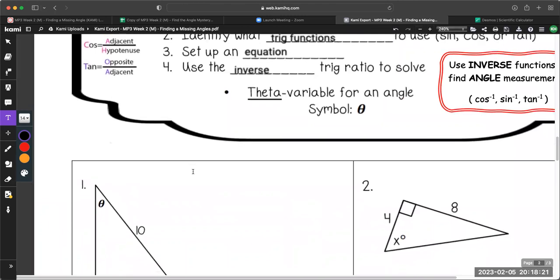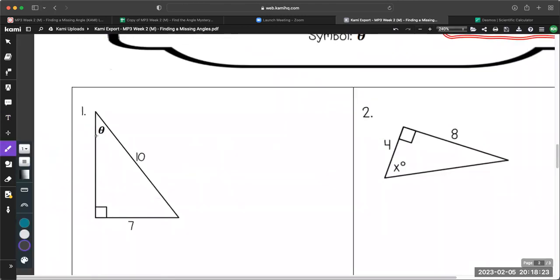All right, so here we have to identify what we know. I'm not going to do all of these. I'm going to do a couple of them for your understanding, right? So we were looking from this angle right here. I'm looking from theta. Don't worry, Greek letter, it's gorgeous, just love it. Okay, so what do we know? Well, I see my right angle here and I look across from my right angle. I see that I do know my hypotenuse, cool. And then from theta's point of view, our 7 over here is opposite, right? So that's our opposite side.